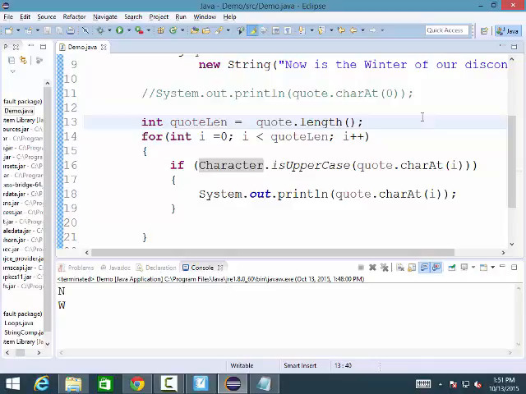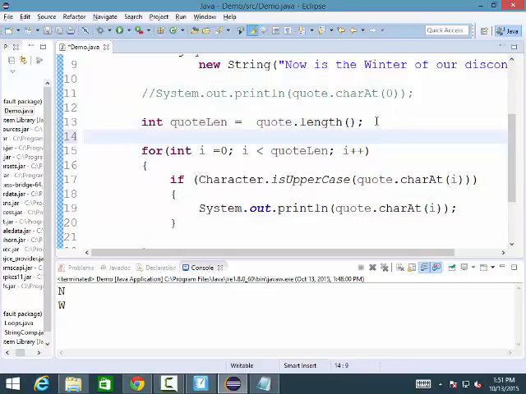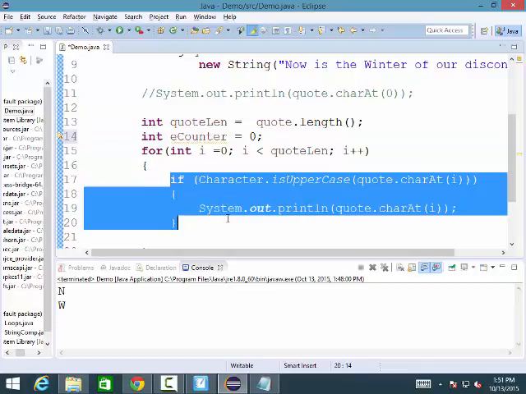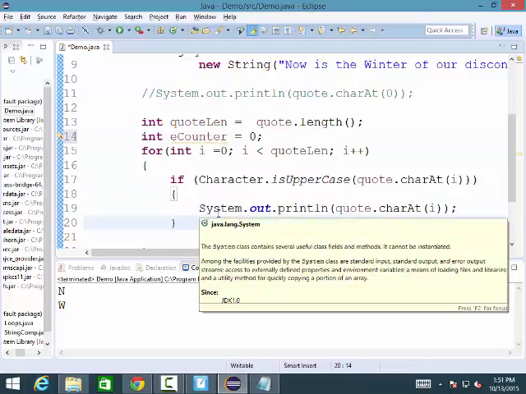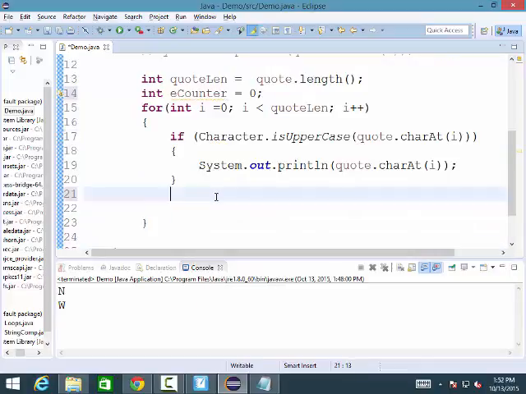In fact, let's do that as my one last little example. Before the loop, I'll set up a variable called eCounter. I'm going to count the number of occurrences of the letter e. I'm going to leave this in. I'll just have another if statement.